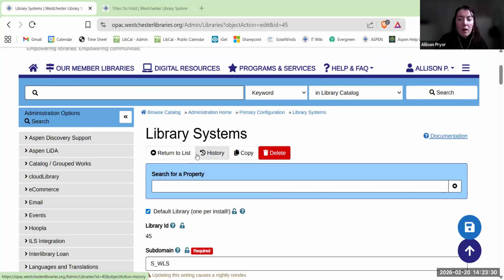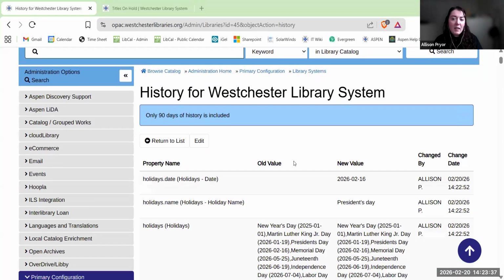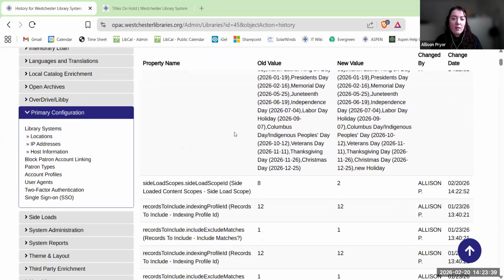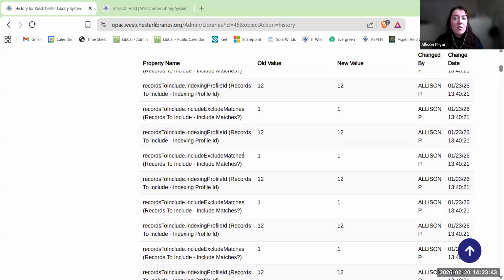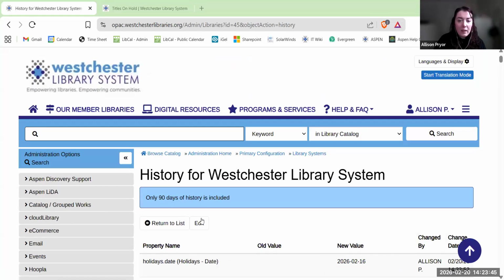I also want to talk about the history button here. This history button is going to give me a snapshot of all of the things that have been worked on in the past 90 days, because there is no undo button within Aspen. So you can use Control Z on your keyboard with certain things, but primarily there really is no way to undo anything.